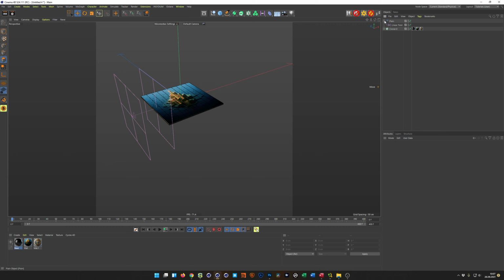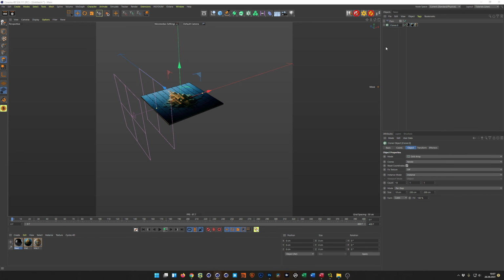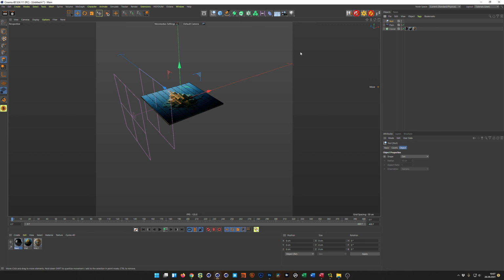First, I want to bring everything in a null here. So I want to bring the plane and the cloner in a null here. So I make a null here and bring this inside. But here we have the same problem.